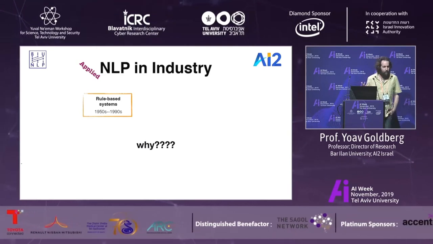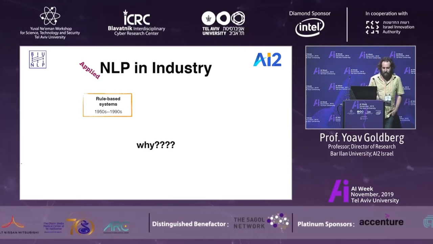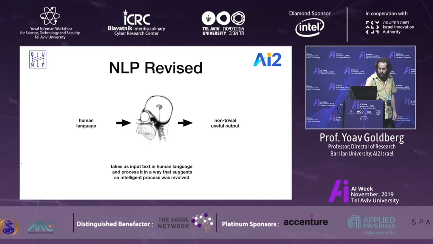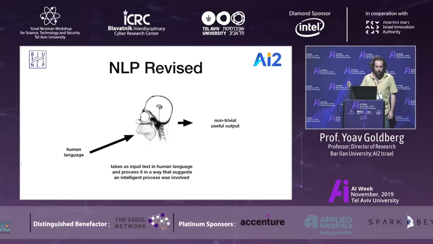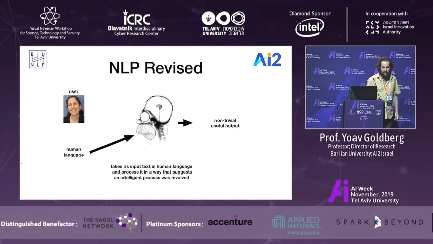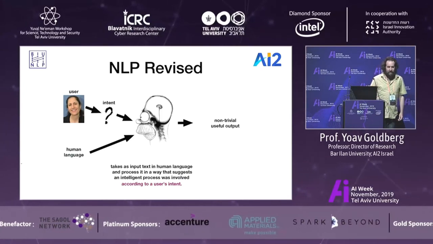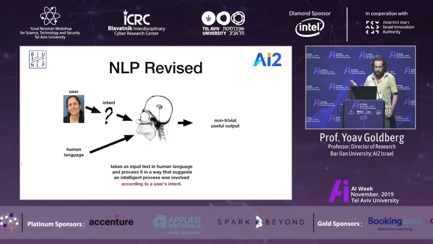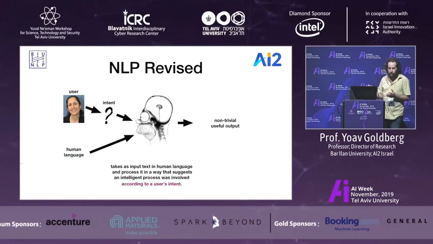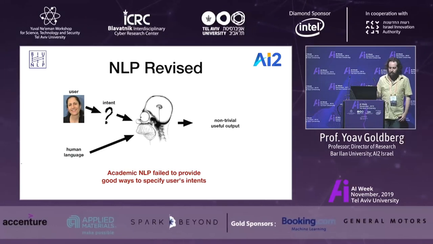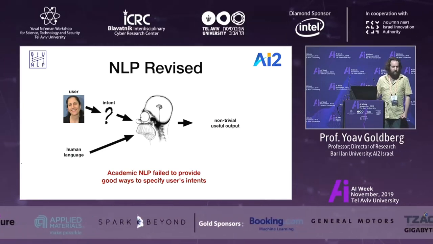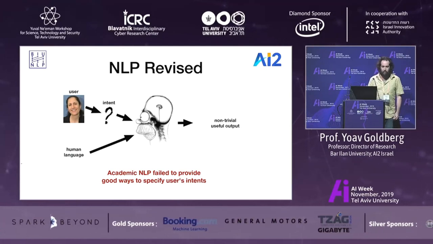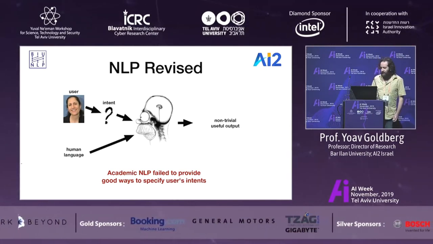Now you can ask why we're still using rule-based systems for applied NLP. If you look at the picture again, there is something wrong with it. You take language as input and have some output, but there is also a user in this picture. This user has some intent they want to get out of the language or they want help to do a task. And the processing needs to be according to what the user wants. Academic NLP has failed to provide a good way to specify what the user actually wants.